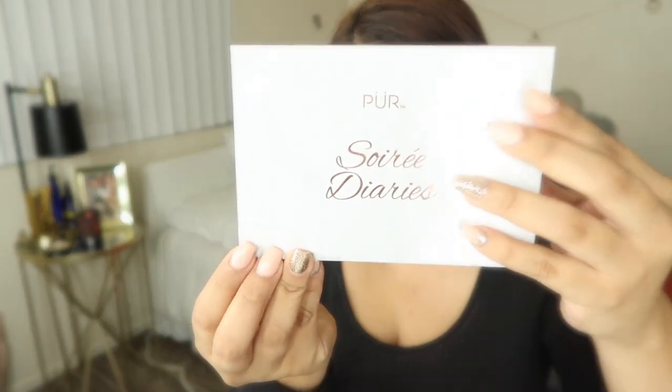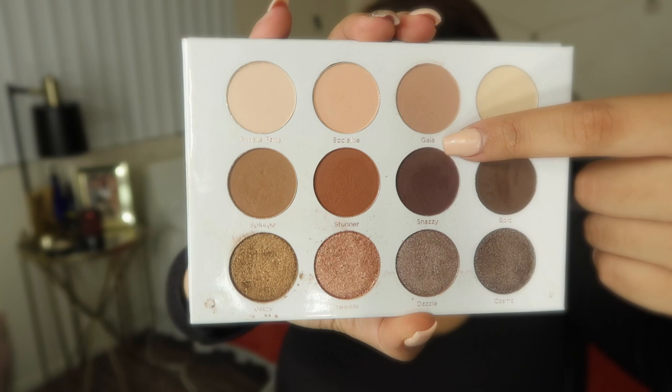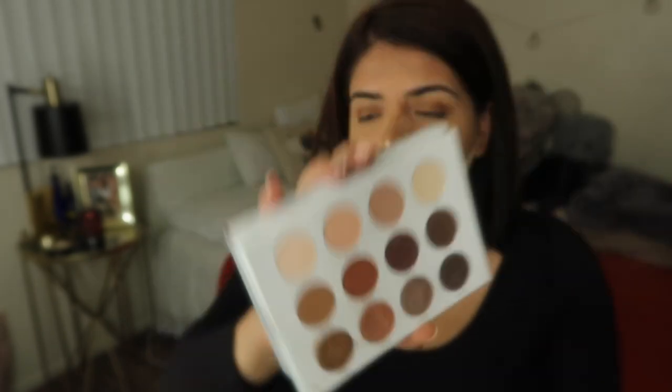I fooled myself — I really thought this color was going to be a lot lighter, kind of like the concealer, but it's not that light on the palette. So I'm going to add a slightly different shade because I want it to be lighter. I'm going into the Pure Cosmetics palette and taking the shade called 'Gala,' which is a neutral shade with a little pink undertone that I'm hoping is a bit lighter.